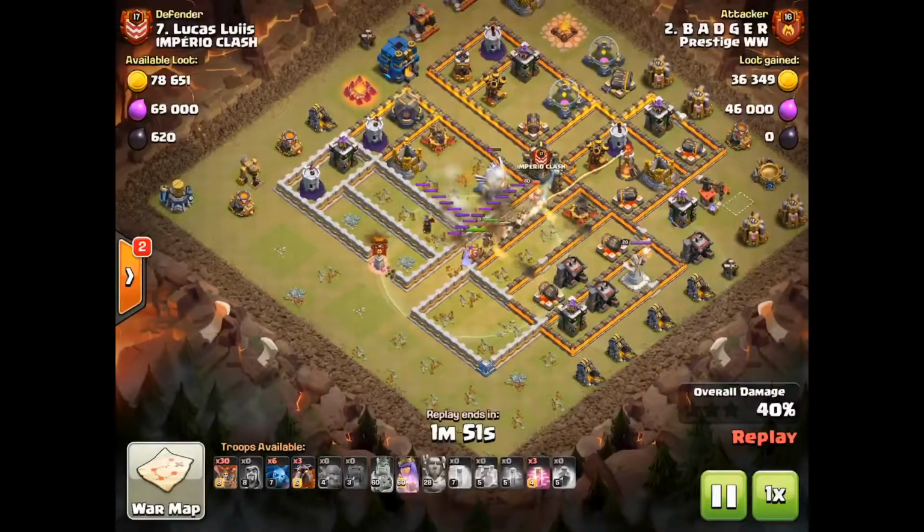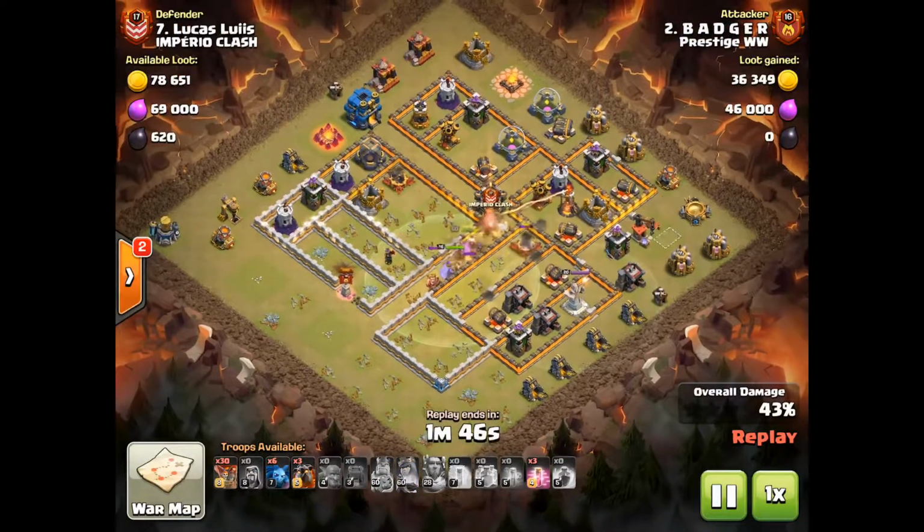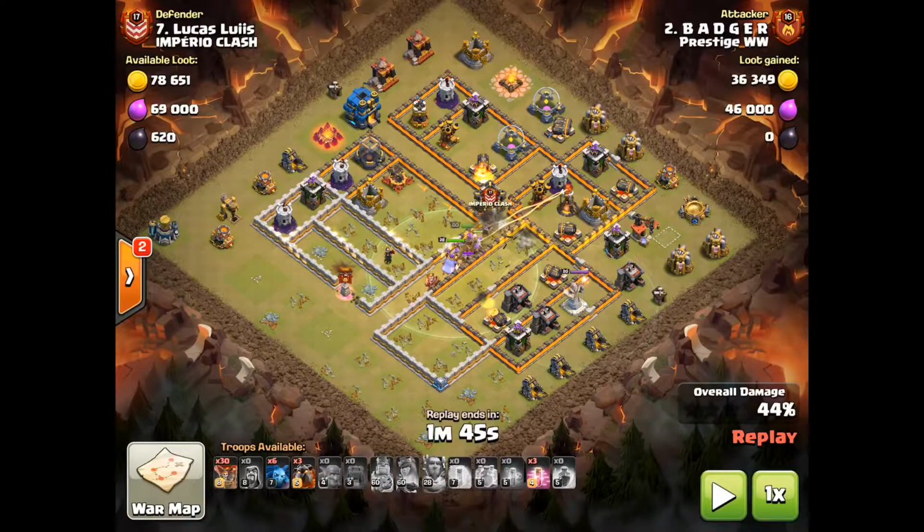I'm going to get the Eagle as well. That was kind of the plan, is to get down in this little area here. So the Queen takes care of that Expo. And then right here, I'm going to start my Lalube portion.